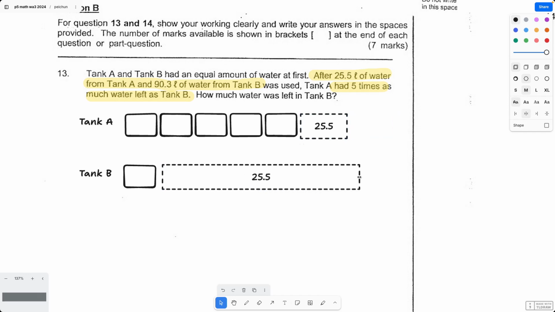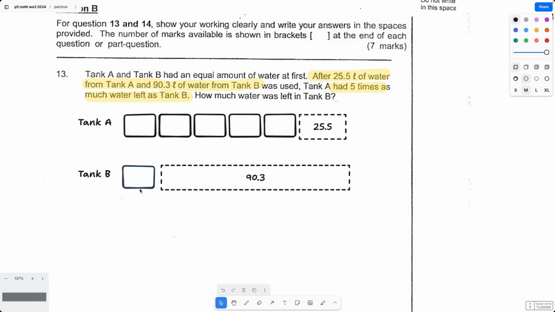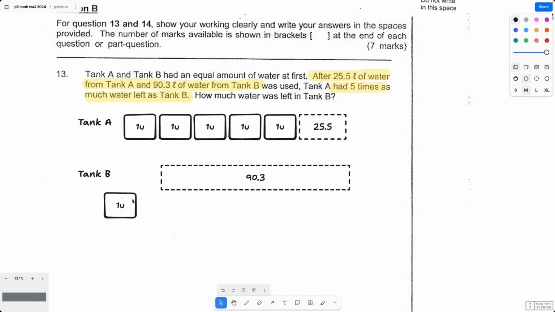And also at the same time, 90.3. So that means this whole thing must be equal after that. So actually, this is better to just work backwards. So define 25.5 and 90.3 as what you see over here. From this, can we solve this? Right, we can. If everything here is 1 unit, there you go, it says here 1 unit. Then let me just duplicate all of this, and then this as well, put it here. So essentially we can solve this. Basically, if you minus 90.3, right?